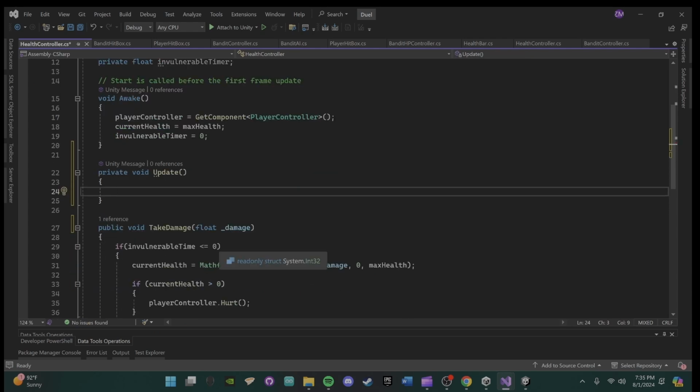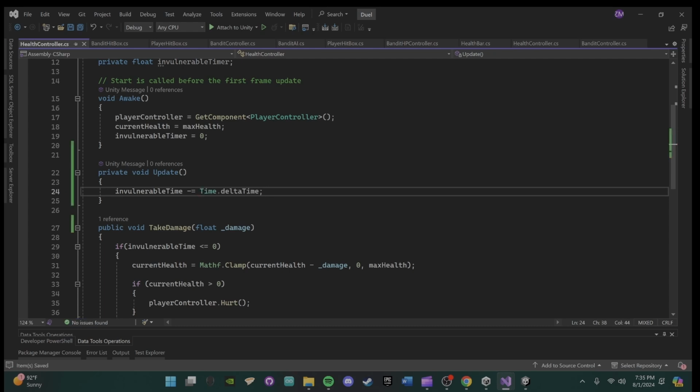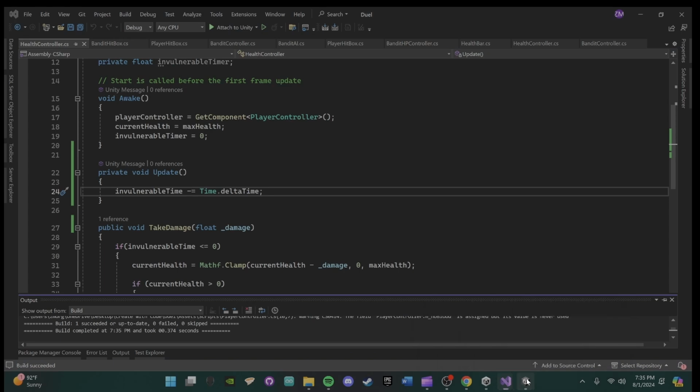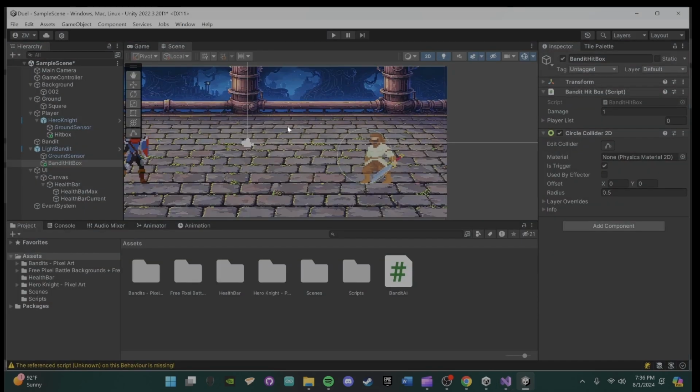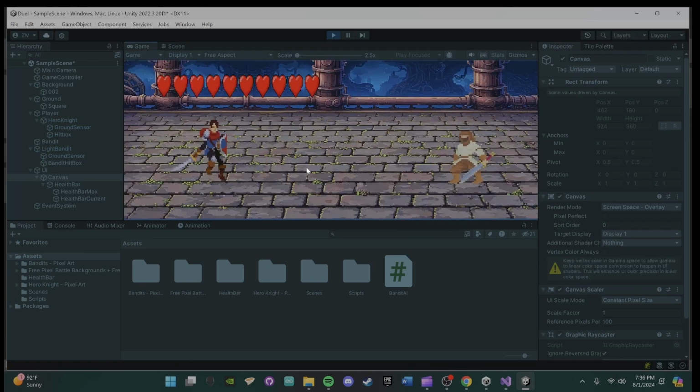That is invulnerable time. Okay, with all these, this should be error free now and ready to go.